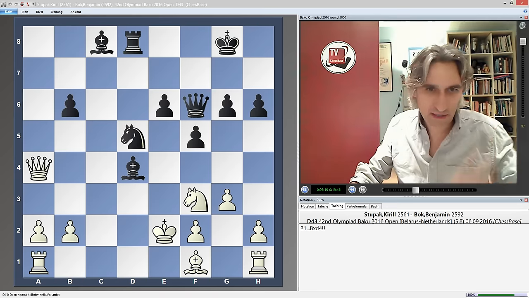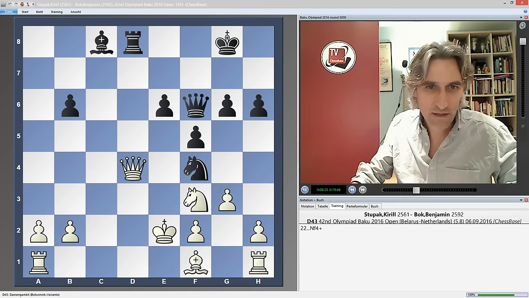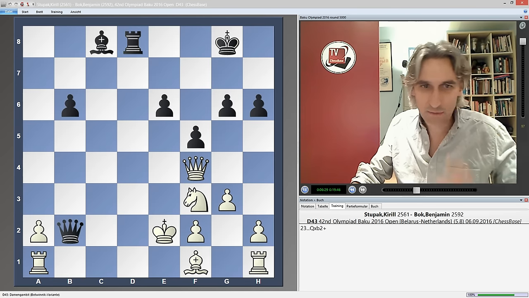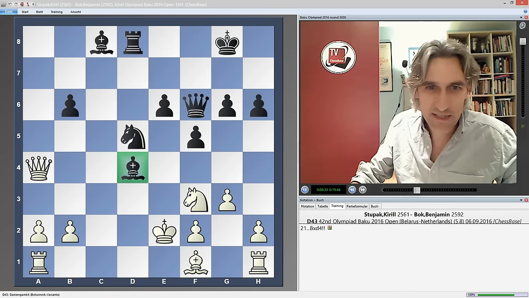Well, first of all, let's go through the obvious moves. Queen takes d4 loses to knight check, opening up the d-file, and then queen b2. Trust me, this is winning for black. The really interesting move is knight takes d4.